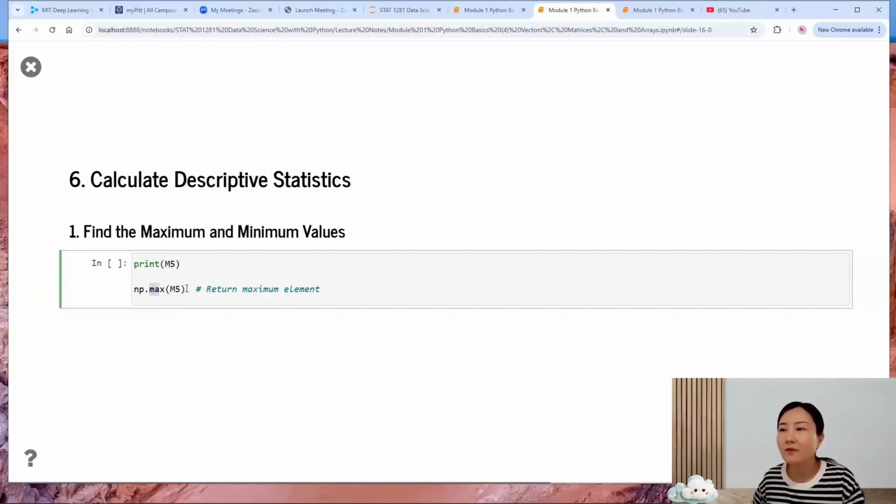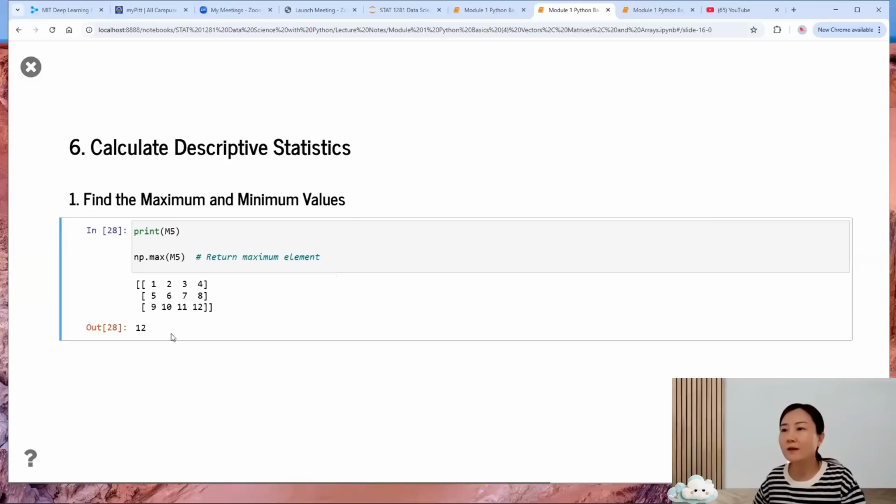If we apply the max function on it, it will find the maximum element in it. Remember, NumPy arrays are arrays, so all the elements have the same data type. Then it makes sense to treat them in the same way. They are basically equivalent, although they have different row index, column index, but essentially they are a set of values.